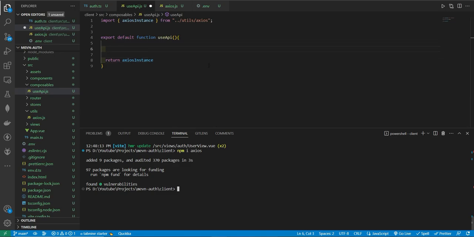Now I will write some interceptors for the Axios instance. The interceptors are used to modify Axios requests or responses. For example, if I use a request interceptor, before sending the request I will make some modifications to the Axios configuration.